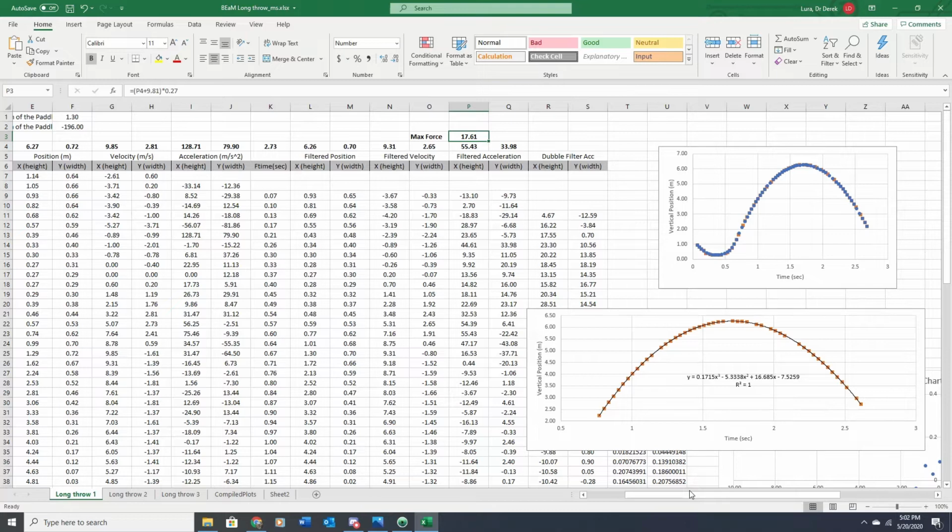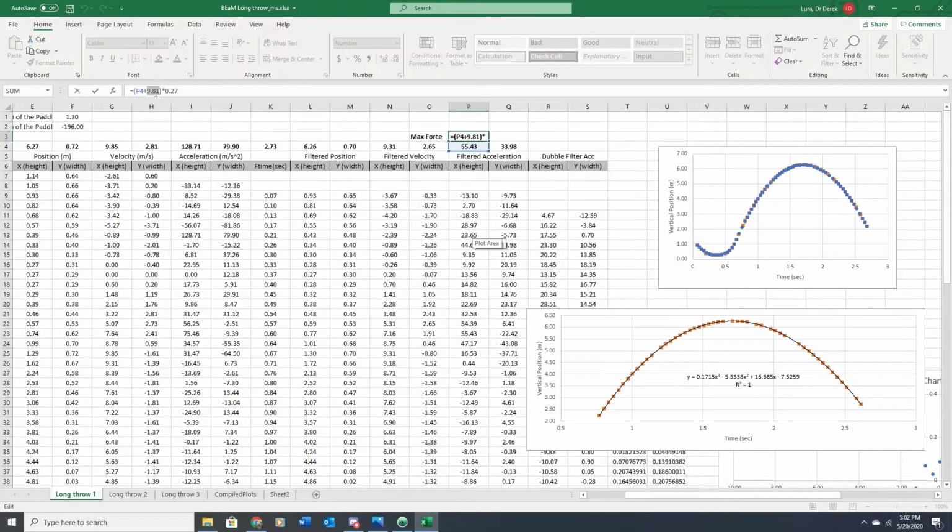So if I'm going to throw the ball upwards, I want to make sure that the weight of the ball is being added to the mass times the acceleration of the ball in the vertical direction, because again, I need to accelerate that ball upwards. If I want to accelerate that ball upwards, I have to apply a force to it in the vertical direction, which is opposite of gravity.